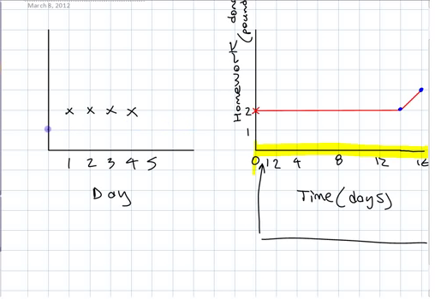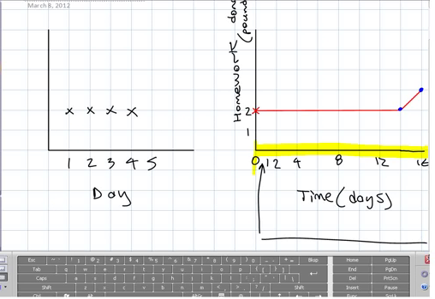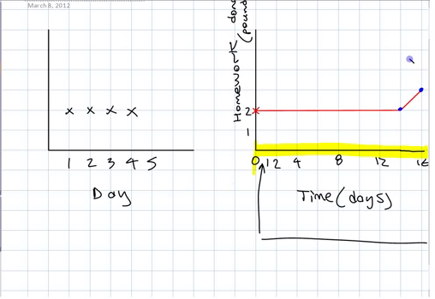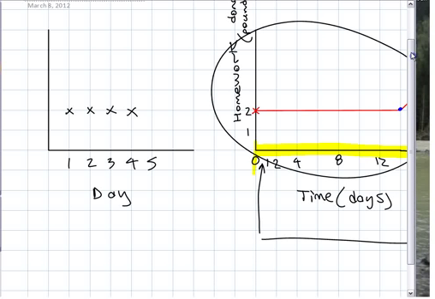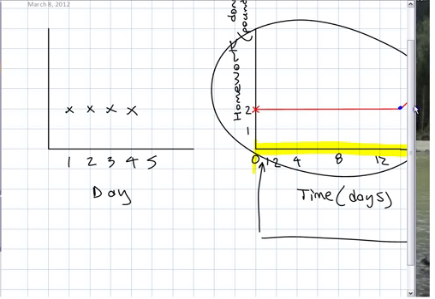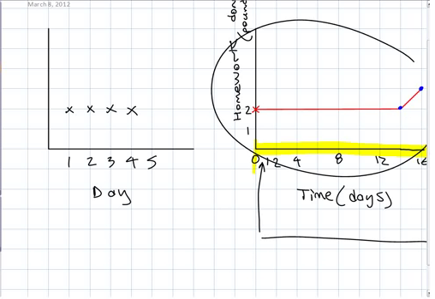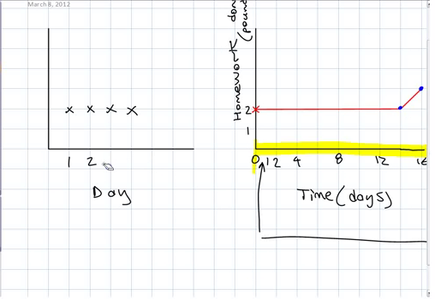Sometimes you don't want to join the points, and sometimes you do. This actually works better like this, I think. Thinking of this as continuous data. Let's think of something a little more clear than that. So we're not going to use the homework example over here, but we can still do day.